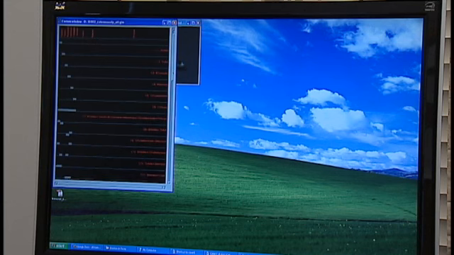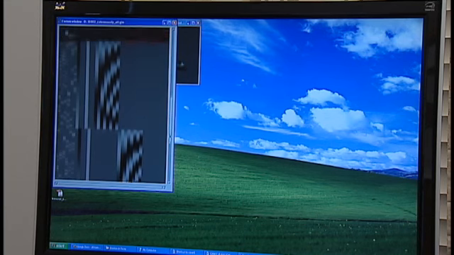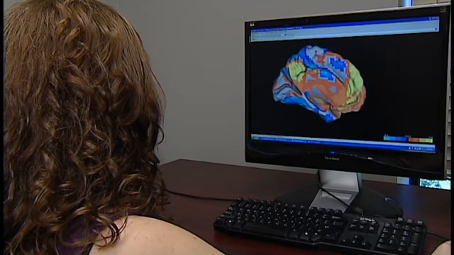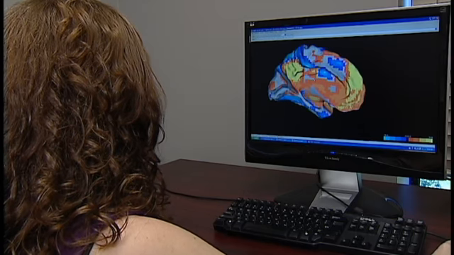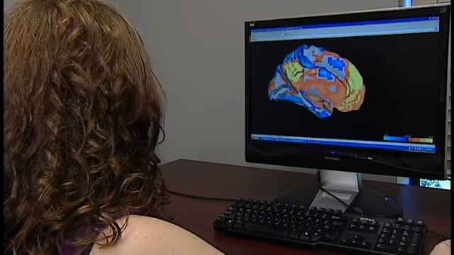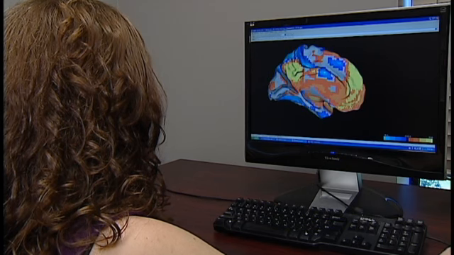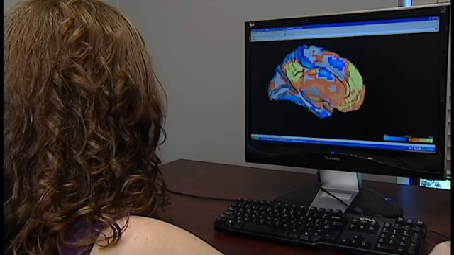The GLMs allow us to make contrasts between each event and activity in the brain during each event. Once the contrasts are made, we can load them into CARET, another Washington University St. Louis program, to view changes in activity on the cortical surface. Here's the same image we showed you in the introduction, which compares social reasoning with scientific reasoning.